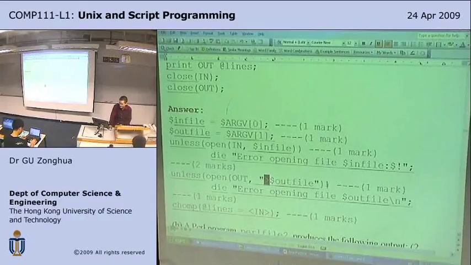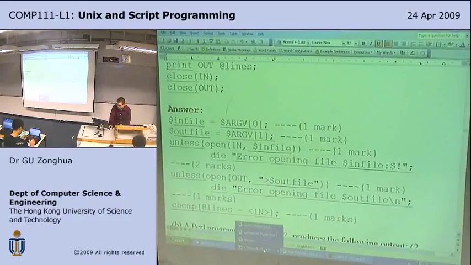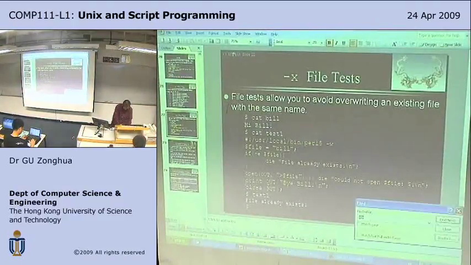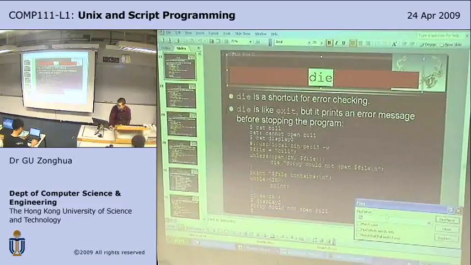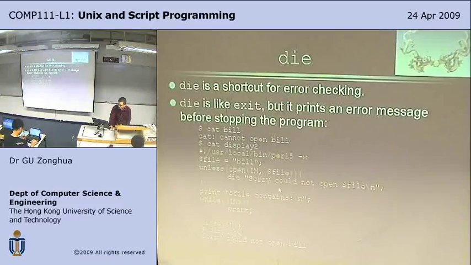And also notice the use of die. Die is like exit, it prints out an error message before stopping the program.